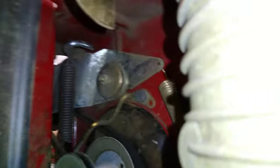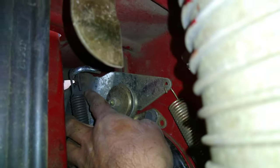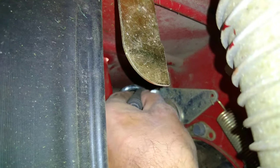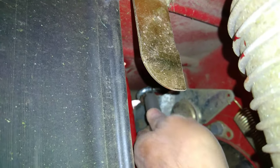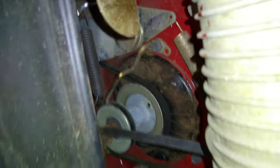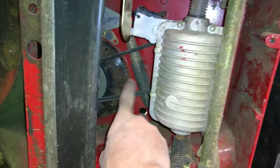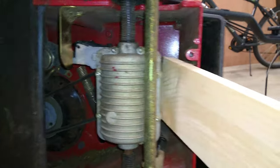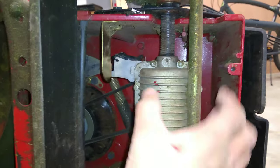I'll leave the old cable in place for now and run the new one back up into the handle. I'm going to take the spring and feed it through the hole, get it up to the other loop and try to snap it back in place. I was fighting with that forever trying to get the spring to open up enough — but it turns out all I had to do was feed it in from the end, just like that.